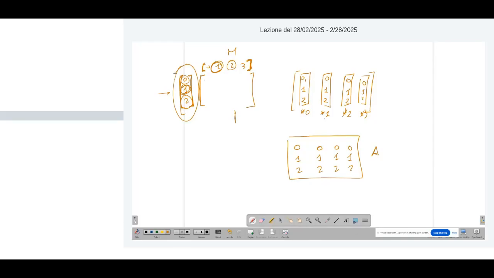This vector of indices is replicated over the columns, which is then multiplied. Each column of this matrix is multiplied by a different value. We'll see how to do that in a moment. So if we are able to cast the problem in this way, we can start building this matrix A, and then we just need to find a way to multiply each column of A by the correct value. Okay? How can we build our matrix A in an easy way?